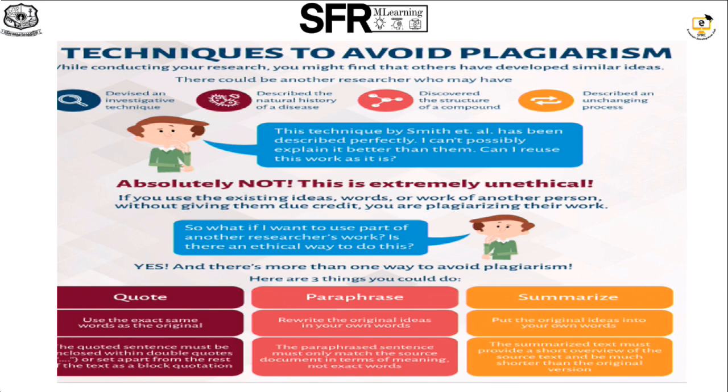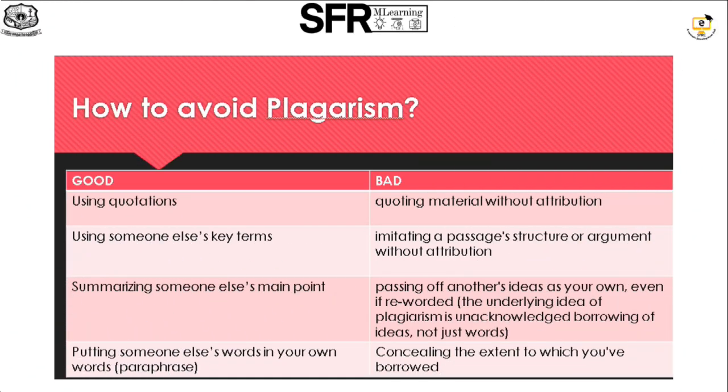Make a practice to include the references section whenever you write an academic document. Cross-verify all your citations before submitting your document. Finally, take a plagiarism report from any one of the famous plagiarism software to ensure the originality of the written document. How to avoid plagiarism? What is good, what is bad?